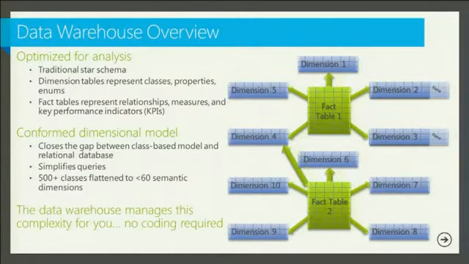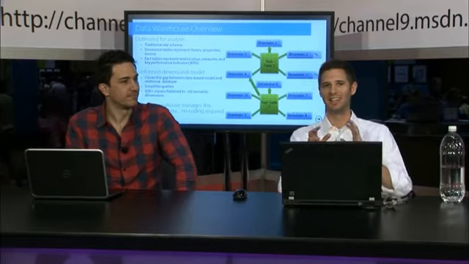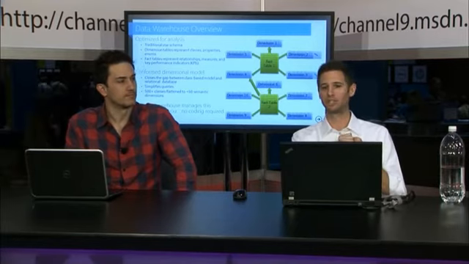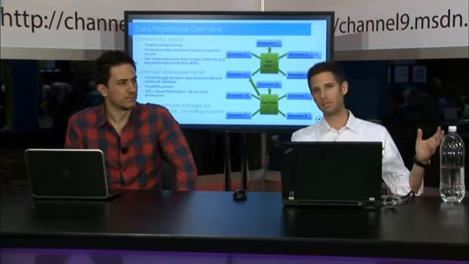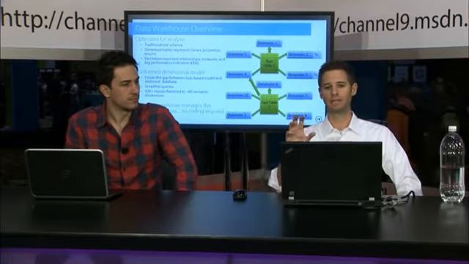Now, this is going to be the last slide before we jump into the actual demonstration, but there's something to be really aware of in how the presentation layer in the data warehouse works. If you ever open up the Operations Manager database, the Service Manager database, it looks crazy. It is an insane database, and that's done on purpose. It's built in a star schema, which is traditional data warehouse modeling, but it's hard to take data outside of the Operations Manager database. When the data goes from the Operations Manager database into the data warehouse, it goes through a normalization process, and the output of that is a couple of key concepts.